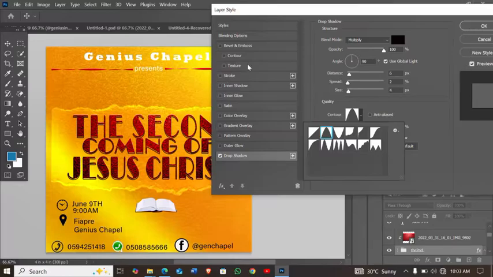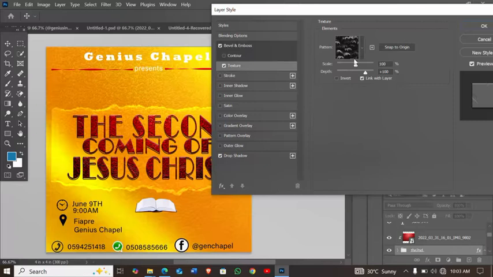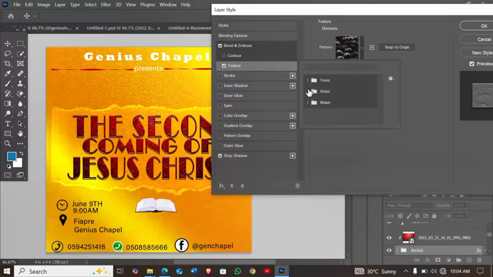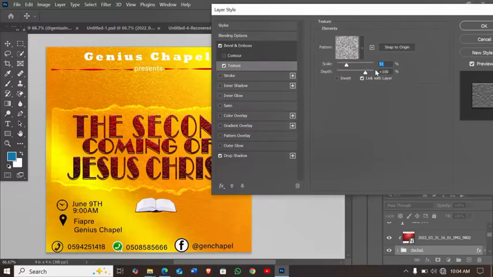Now let me add a texture to it. Let me use water instead. Let me try the water effect. Okay. Now let me go and adjust the scale to see the various effects.